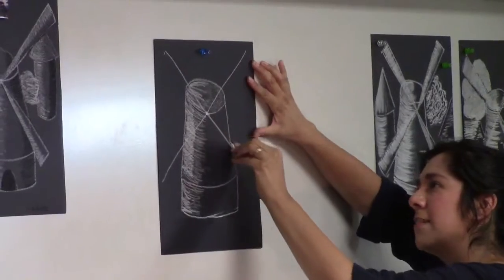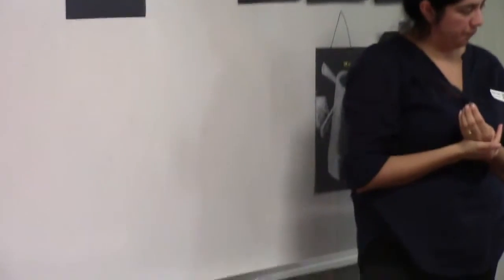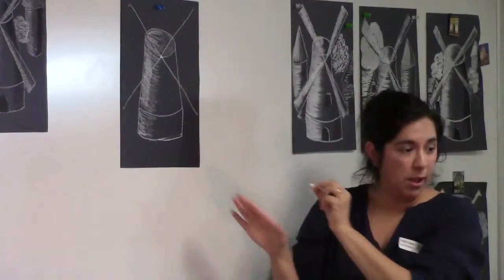Make sure it crosses the line, like that. So go ahead and do that. So start near your corners. And make sure that they touch this line or touch the dot and keep going.